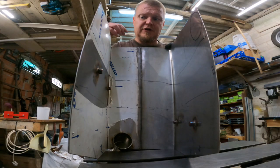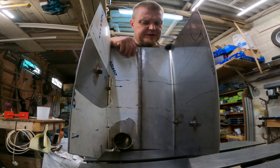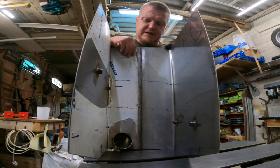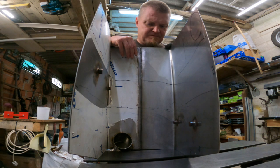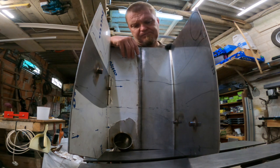Spent a stupid amount of time welding these captive nuts on the inside, and I have also been very well reminded that stainless steel warps. Anyway, now I need to figure out the compartments and the internals of the silencer, and my brain hurts. Alright, let's see what we can come up with. I'm sure I can screw this up somehow.